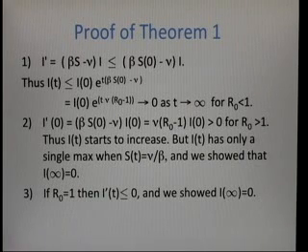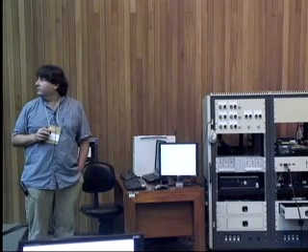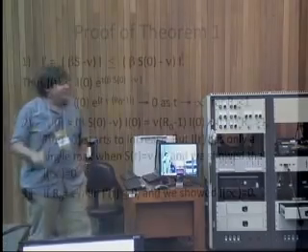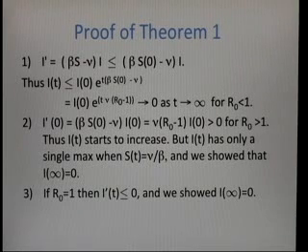Right? So the number of infectives starts to increase, but we know that the number of infectives has a single maximum when S of t is equal to nu over beta. So the number of infectives increases until the number of susceptibles is equal to this number. And then we showed that I of infinity is equal to 0. So the number of infectives increases, it has one maximum, then it decreases for all future time. And it decreases to 0 because I proved to you that I of infinity is equal to 0. Very simple. And if not, I'll leave that as an exercise. Okay, so this is, in some sense, the main theorem.